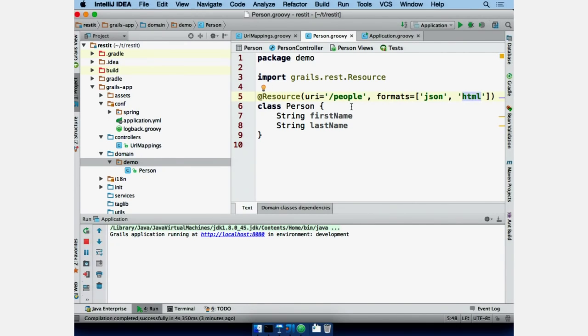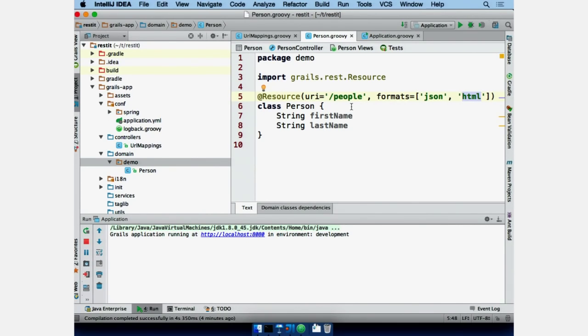Yeah. The question is, what profile did I use to create this application? And the profile is the default web profile. This is a full web application with GSP support and all of that. I'm not taking advantage of any of the new REST profile stuff that's in development right now. This is a standard Grails 3 web app. I'm just not using any of the web features other than the REST stuff that we're talking about.